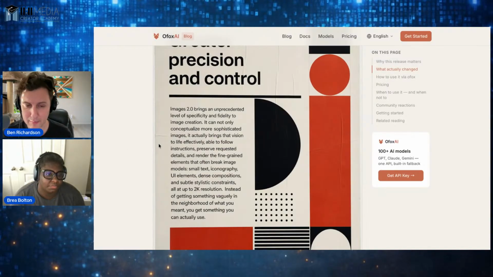But see here, it says Images 2.0 brings an unprecedented level of specificity and fidelity to image creation. It can not only conceptualize more sophisticated images, it actually brings that vision to life, able to follow instructions, preserve requested details, and render the fine-grained elements that often break image models: small text, iconography, UI elements, dense compositions, and subtle stylistic constraints, all up to 2K resolution.